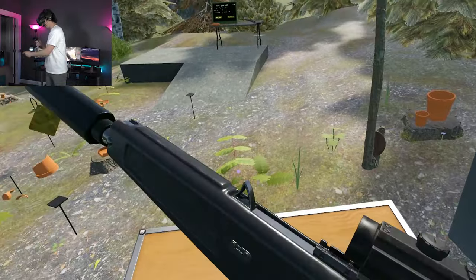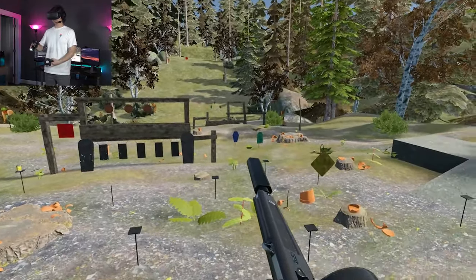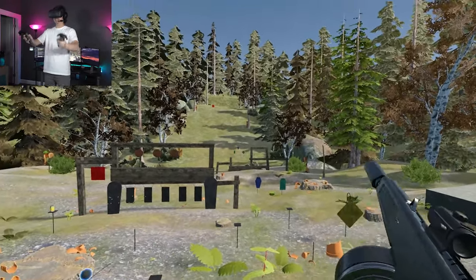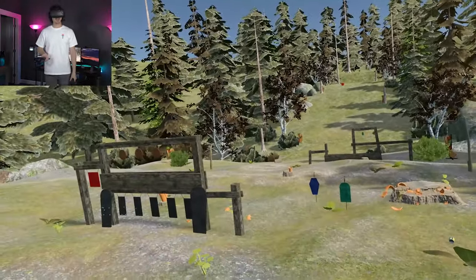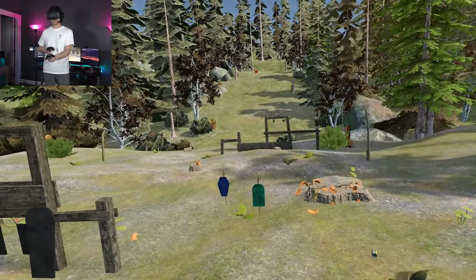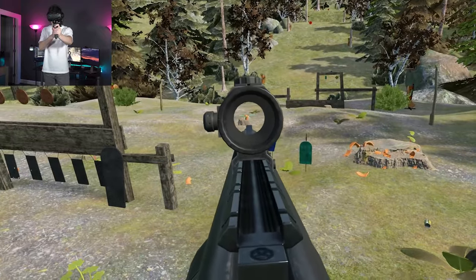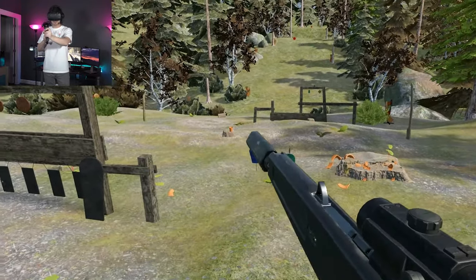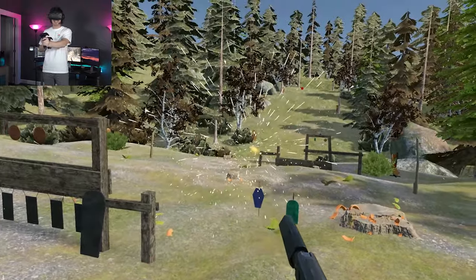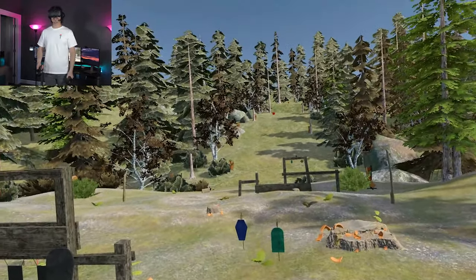Since we want something a little bit more exciting, we can throw this in — which is Dragon's Breath. This is like a sparkler mixed with a shotgun shell, kind of like all tracer buckshot birdshot. We've got 20 rounds of Dragon's Breath. Let's see if we can knock down that tiny little pot. Oh, it's so quiet. We ended up with nothing left.